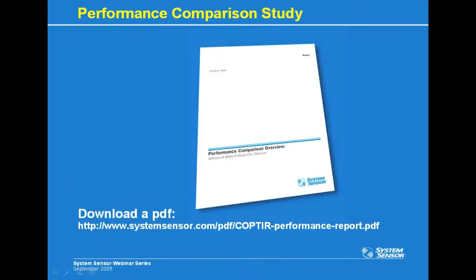So how does it perform compared to other detection technologies side by side? We actually conducted an extensive comparison study that measured the performance of the advanced multi-criteria fire detector against ions, another multi-criteria that used just a combination of photoelectric and thermal, in a wide-ranging series of actual fire tests and challenging non-fire nuisance scenarios. And rather than test this in the traditional UL fire test room, which is a very large space that really almost any detection technology would do fairly well in for nuisance concerns, because the space is so large, the actual nuisance products, by the time they made their way up to the detector, pretty much any detection technology would take a long time to pick those up and look like it was performing fairly well.